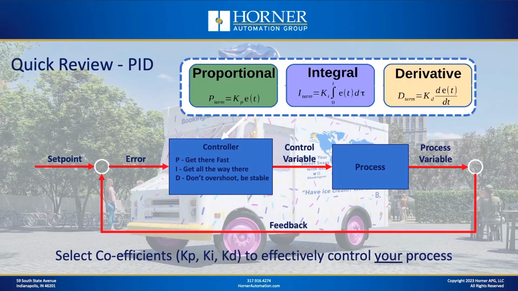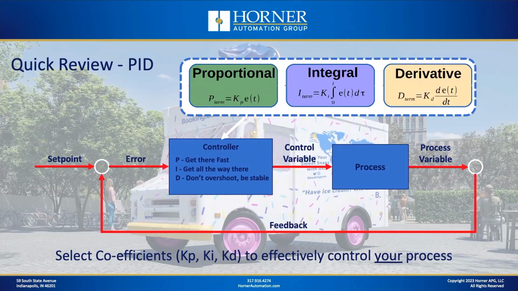Okay, so when we're doing process control, there is some sort of process variable we're trying to control. So that's shown in the upper right-hand corner. An example, let's say, is a pizza oven. We'll switch foods this time. Okay, with a pizza oven, we're typically trying to control temperature. So maybe it's 900 degrees, let's say, Fahrenheit, that we're trying to control our pizza oven at. So the 900 degrees would represent the set point for the pizza oven, and the set point is shown there on the far left.